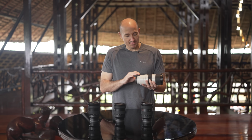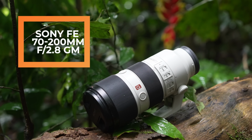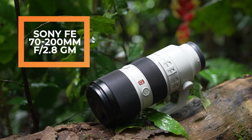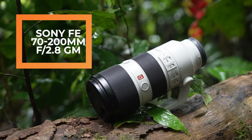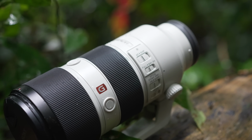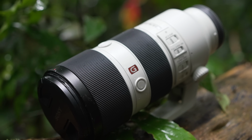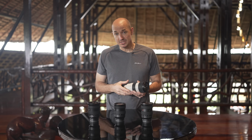Now, lastly, we have kind of a hybrid option here, which is the Sony 70-200. Now, I mention that it's hybrid because both in landscape and wildlife, I think a lot of photographers don't necessarily think or consider the 70-200 a recommended lens choice because it's a bit unique. When it comes to landscapes, a lot of people are shooting ultra wide. When it comes to wildlife, people are generally zooming in very far. So the 70-200 range is an interesting choice for both, but I think it can be advantageous.